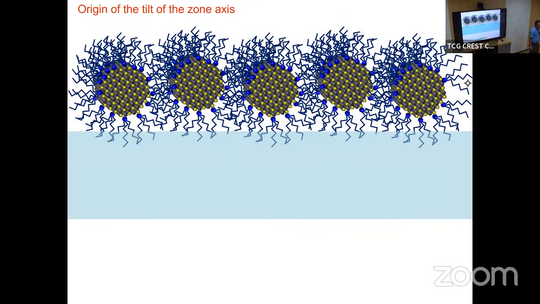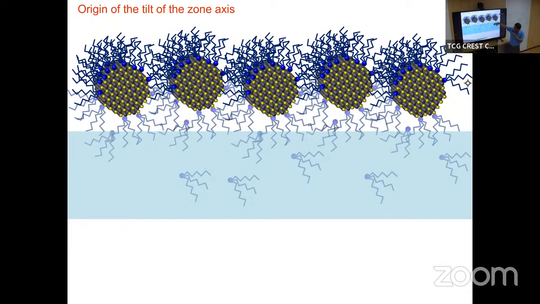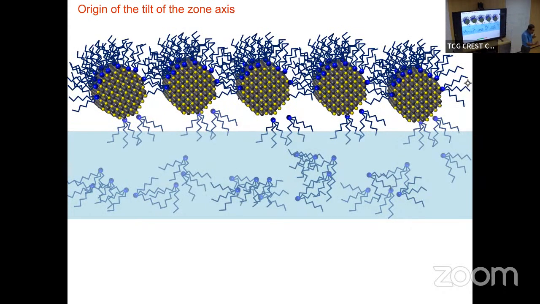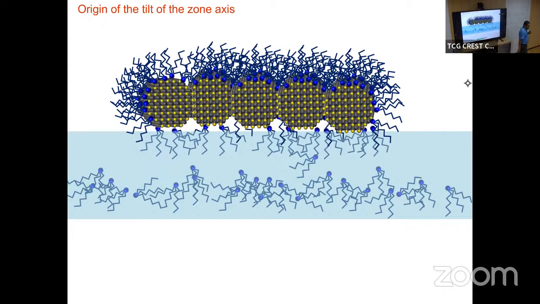So from this schematic, I can explain that if this is the direction from where you are seeing the diameter of the nanowire, right? And you have the ligands all around. So those ligands which are in contact with the water surface, they are getting the heating first, right? But the top surface, the top carpet, is remaining intact. So as a result of that, once you have started to heat this water surface, these ligands which are at the contact of the water surface will dislodge first. And the top surface will remain intact. As a result of that, there is a twist induced. So that actually changes the direction of the zone axis. So once you are cooling it down further, these ligands can further adsorb to the bottom surface to impart stability to this two-dimensional structure.